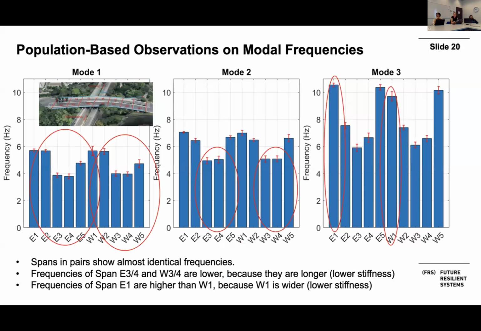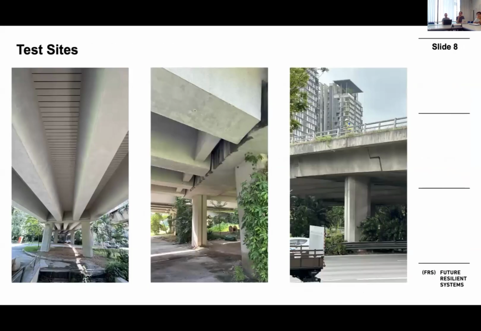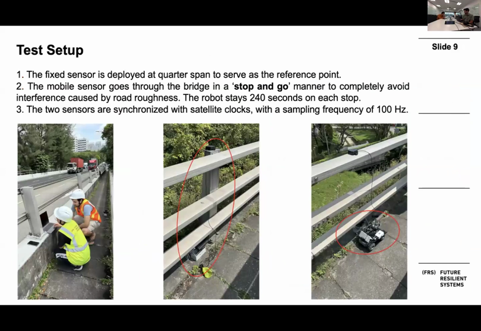Hi, Xudong. Can you hear me? Yeah, I can hear you. I have a clarification question. I want to know, do you only use data when the robot is stopped, or do you also consider the data when it is moving? I only use the data when the robot is static.